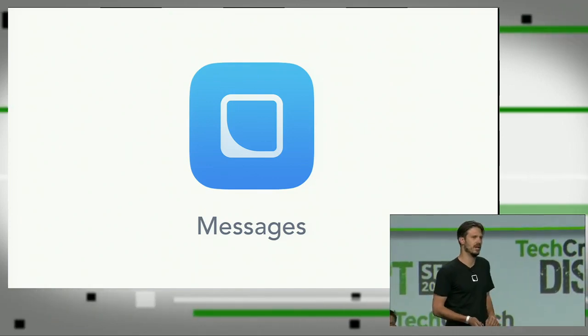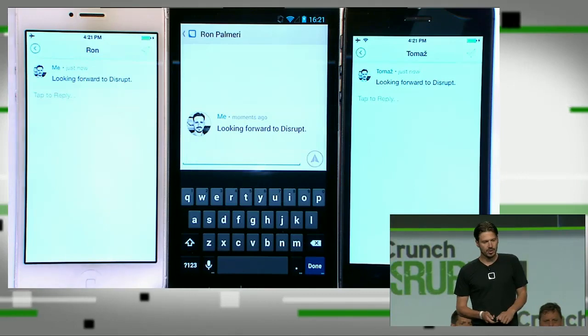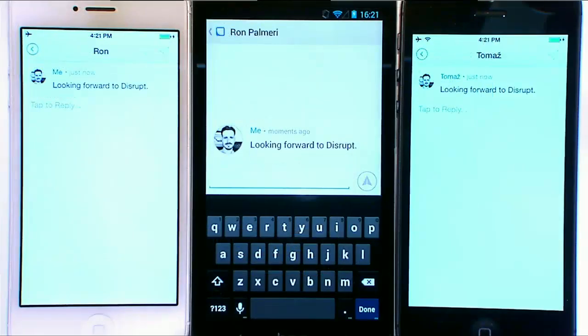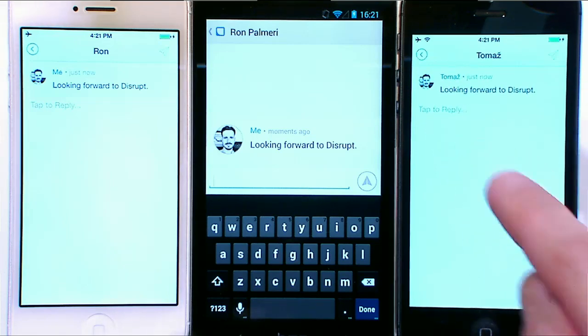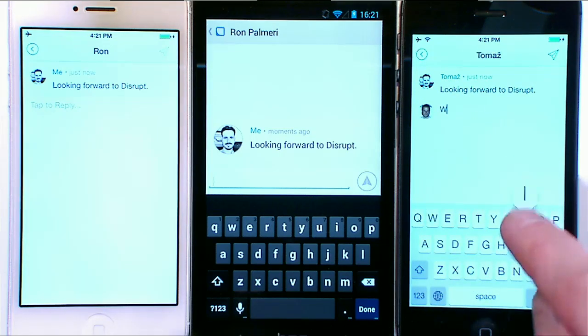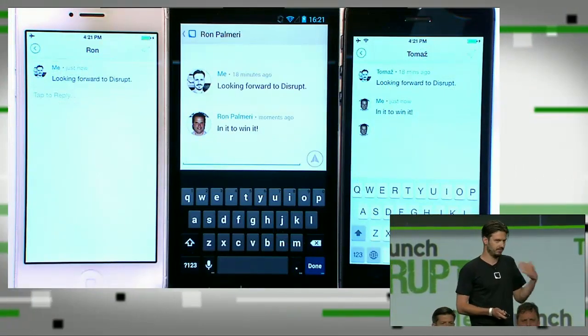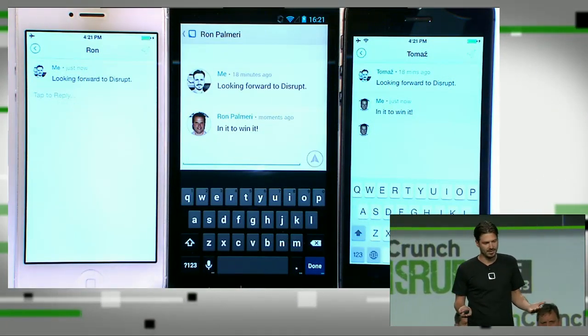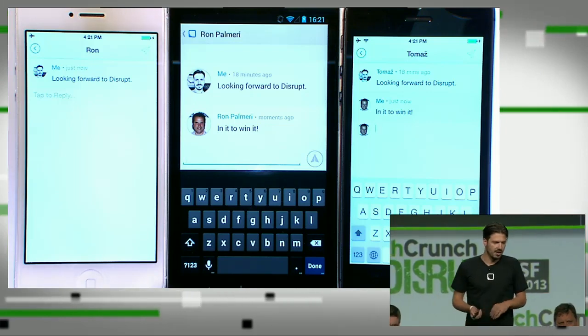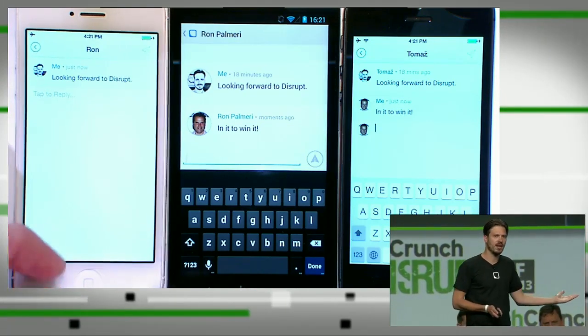Can you please switch to the Elmo? So the 2 phones on the left are mine, and the right phone is Ron's. So Ron is going to send me a message replying to what I sent him before, and you will see that the message is going to be delivered instantaneously. All the states are synced on the 2 devices on the right. But the device on the far left is offline.